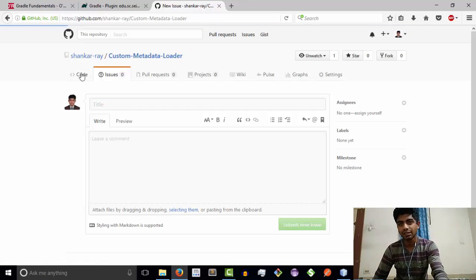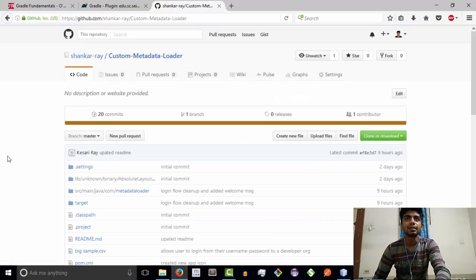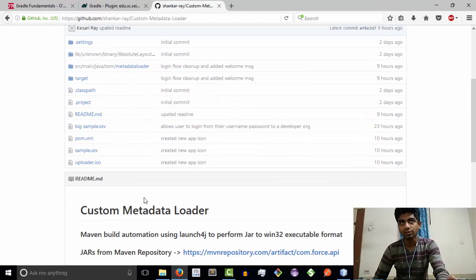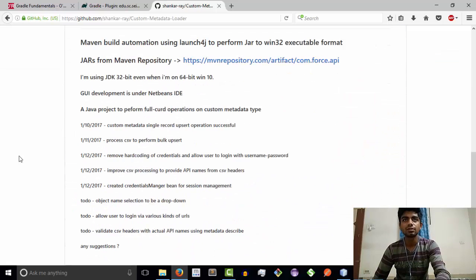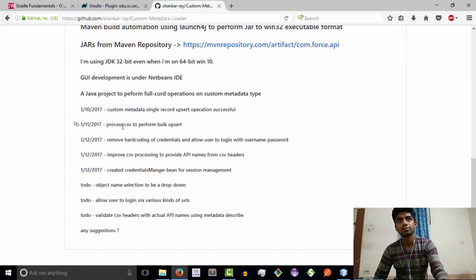So that's how we work in an open source world, right? And if you want to clone this, you can clone this and send me a pull request when you make changes, so I can check what changes have been made, and then I can test it out, and we can merge it in the master repository. And each day when I'm building something, I'm putting it there.